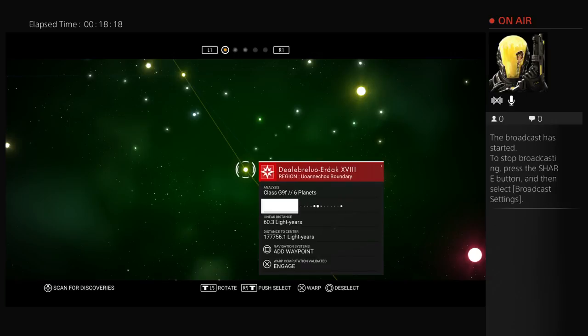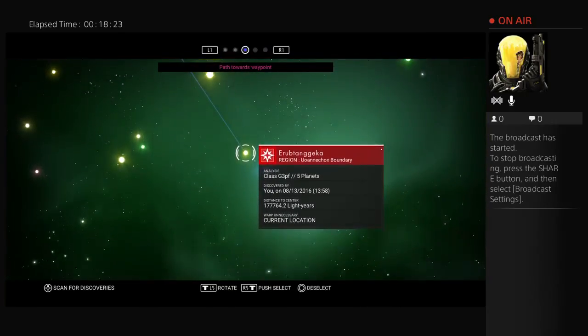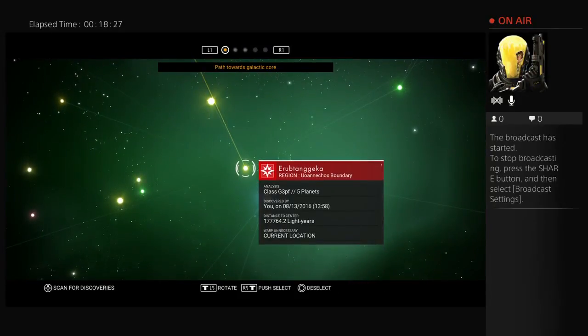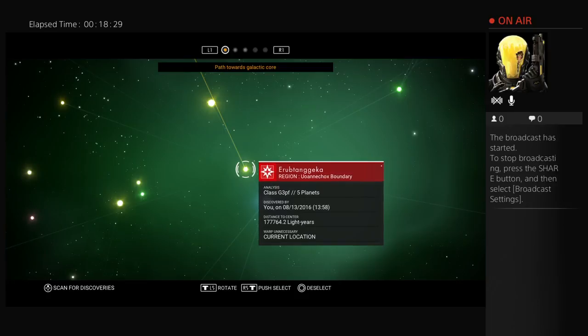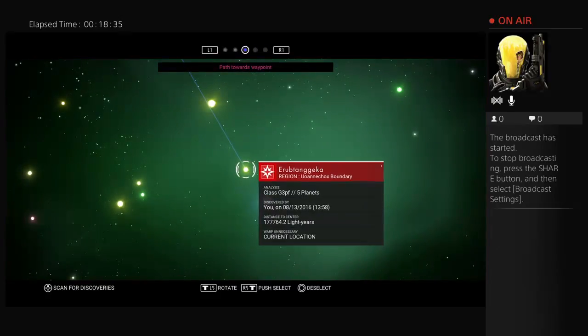Six planets. So, I'm pretty much gonna do a flip of the coin. Either go path towards the center of the galaxy, which I thought was supposed to be the center of the universe. I actually never paid attention to that. Or the path towards the waypoint. Kind of leaning more towards the path towards the waypoint.